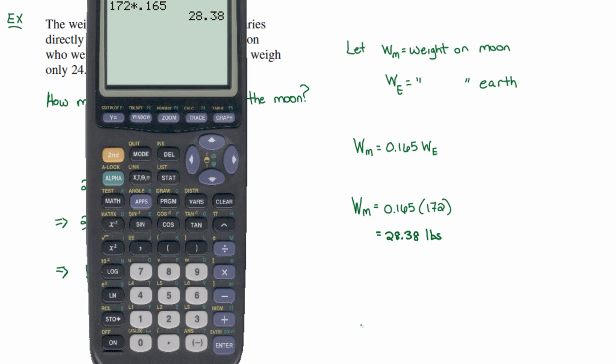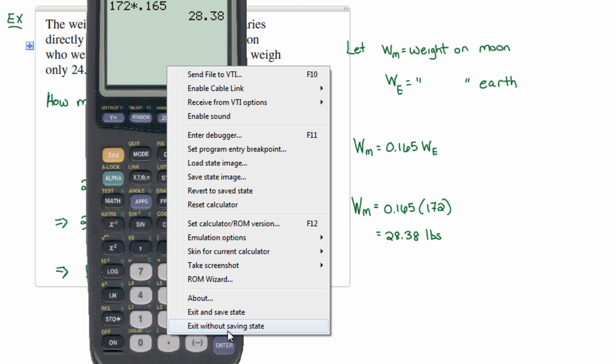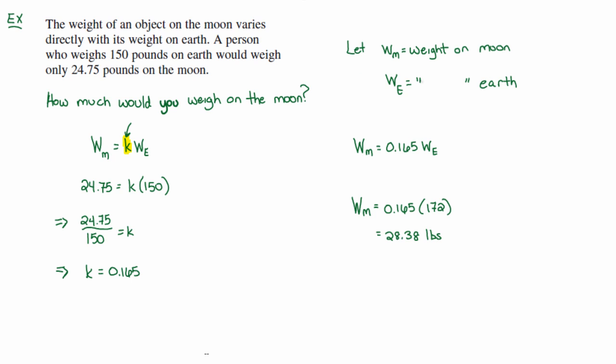It's a little factoid you can carry around. And what's neat about this is that this formula for your weight on the moon will be true forever. The formula will, not your result. Your result will change with your weight. So as you gain or lose weight, obviously your weight on the moon will also gain or lose. But this formula that we've created will stand forever, at least until the moon disintegrates or something like that.